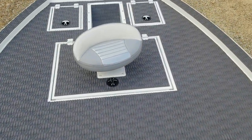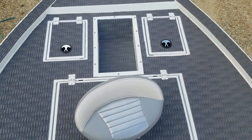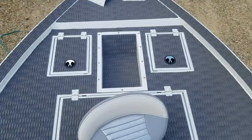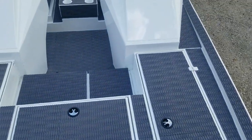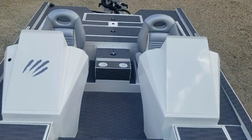Got another hatch up here in the very forward most front. Two day boxes side by side and a recessed trolling motor foot tray. He's doing all of his own rigging — he's got a trolling motor and depth finders and stuff at home that he's going to be adding to the boat.